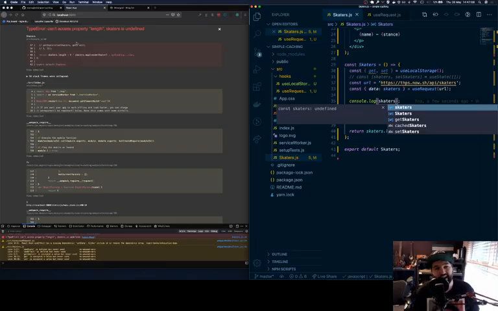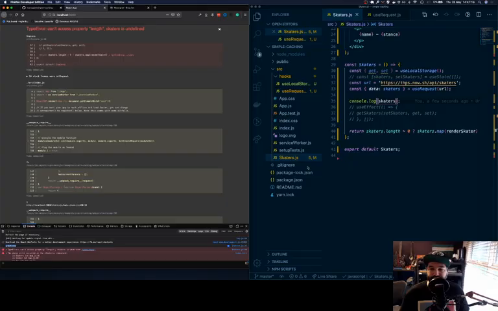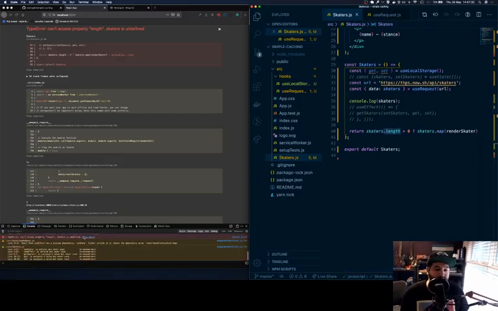And you'll see here we get this cannot access property length. Skaters is undefined. So if we scroll up a little bit, we'll see that we're printing out undefined the first time. So when we hit this skaters.length, .length only exists on an array or an array-like structure. So if data is equal to undefined, then if we try to call skaters.length, it's going to fail. So what can we do to fix this?